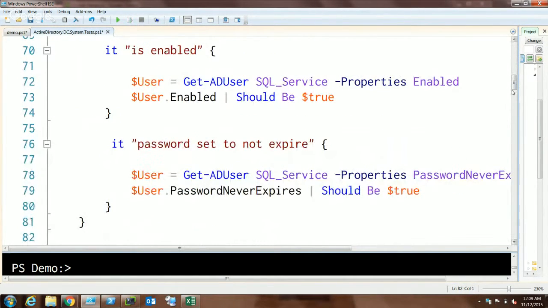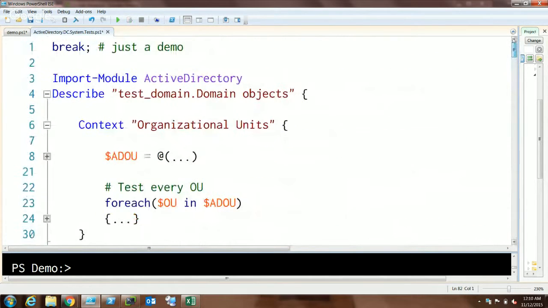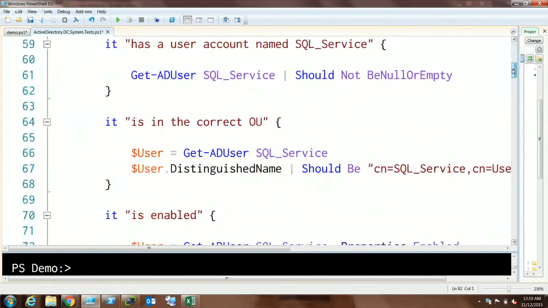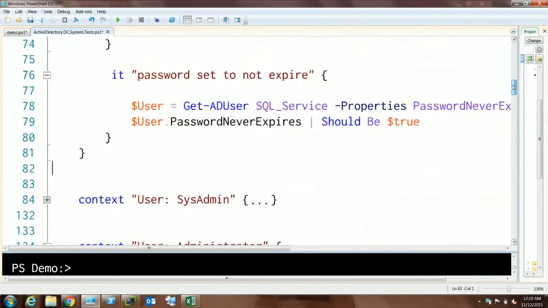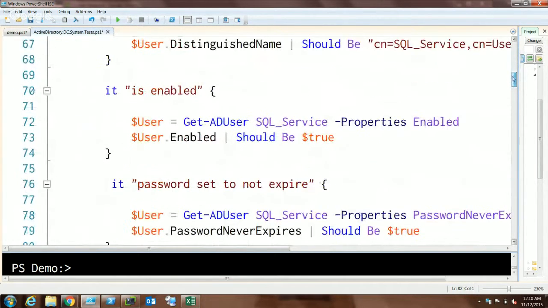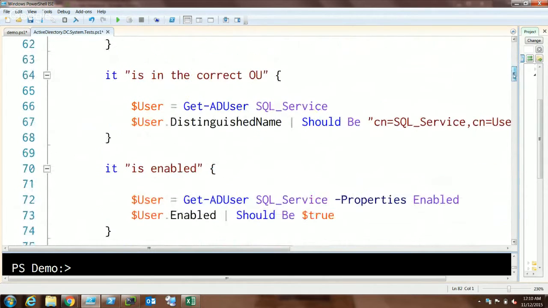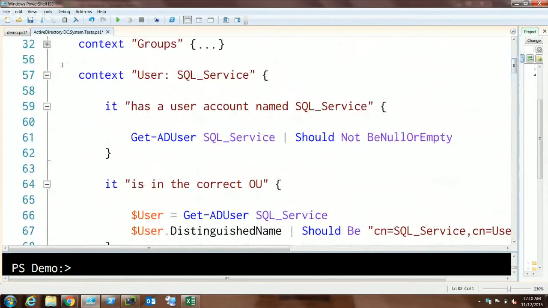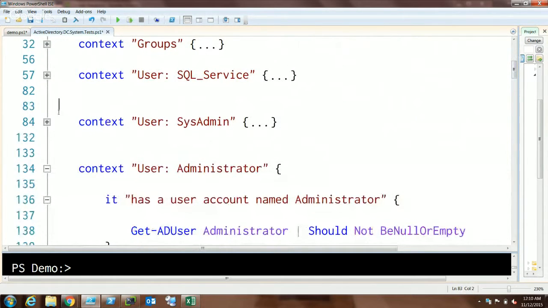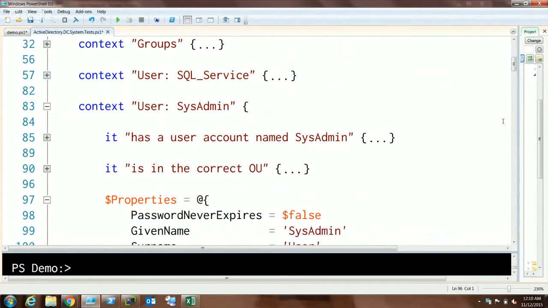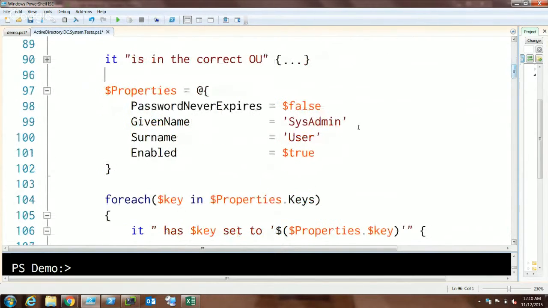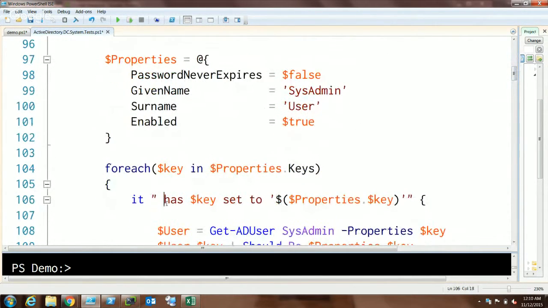All right, so whoever's looking at the code next, walk through and see what I'm doing here with the enable, password set to not expire, right? And then when they get to the next user and they expand it, or the next one is this demo, I can do this thing that walks the property tree. Oh, I love that. It's so exciting. Little things, right?